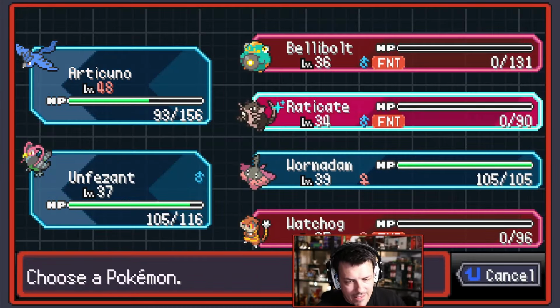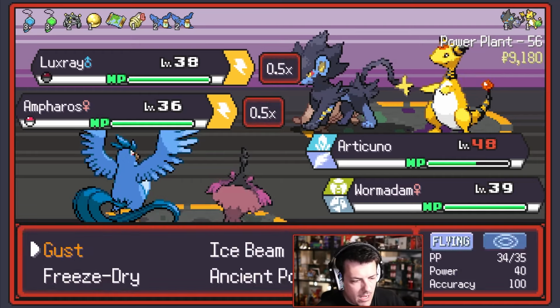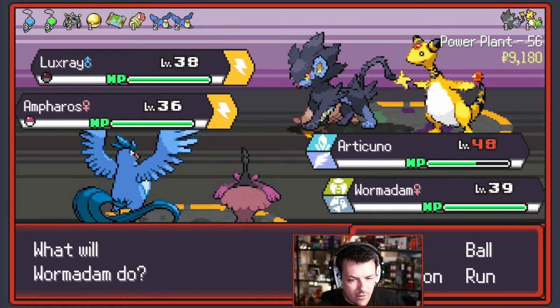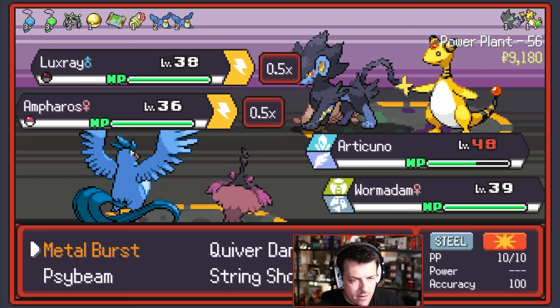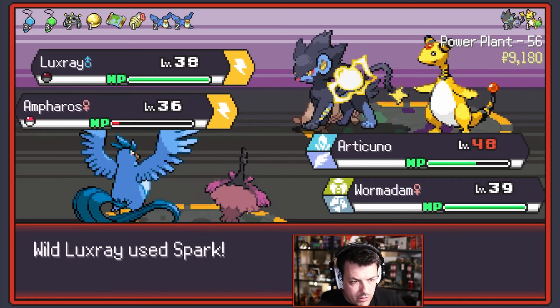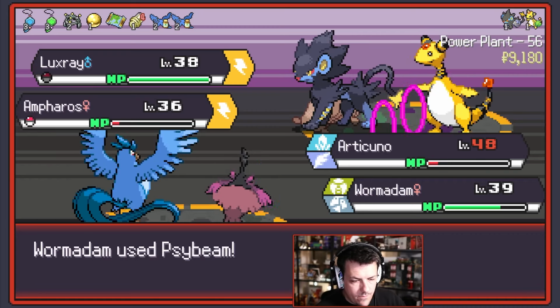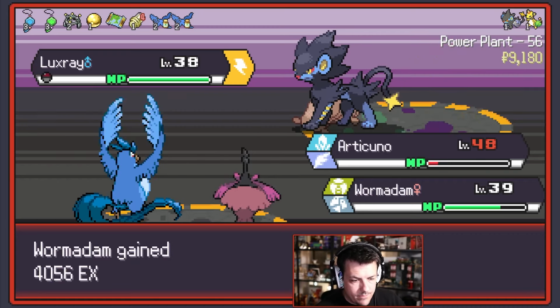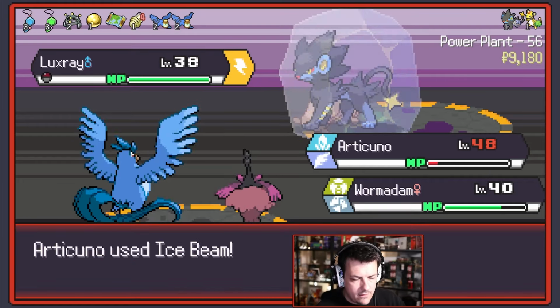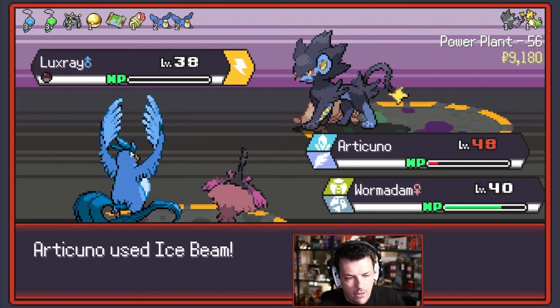Yeah, I'm going to switch there. Put Wormadam out. I'm going to Ice Beam on Ampharos, and I'm going to Psybeam, also on Ampharos. Whoa, everything's going everywhere. Fine, and I'm going to do the same thing over here. Oh, we got the kill on the Luxray. Nice.